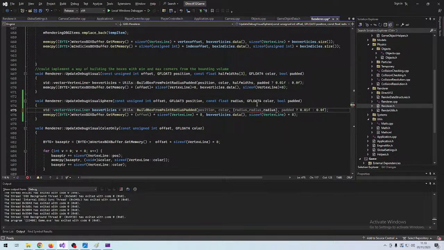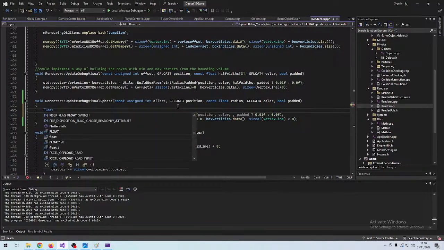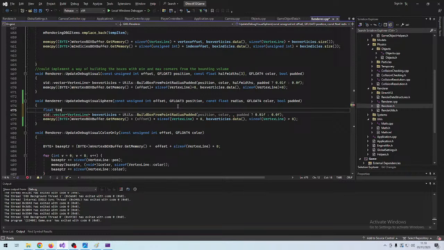Too many initializer values. For now, we will do it inside here.